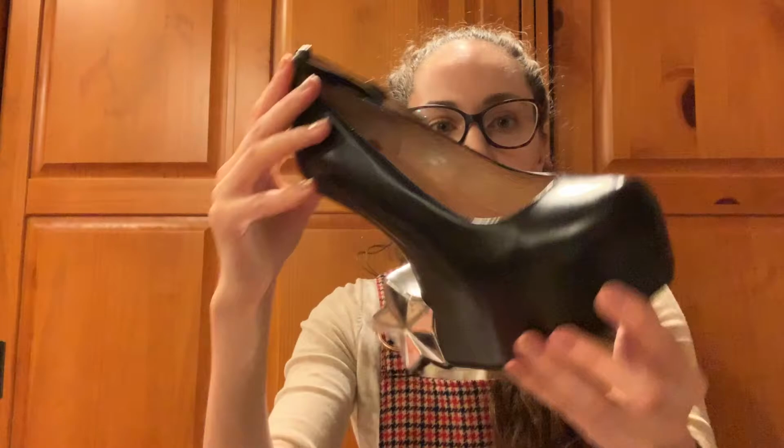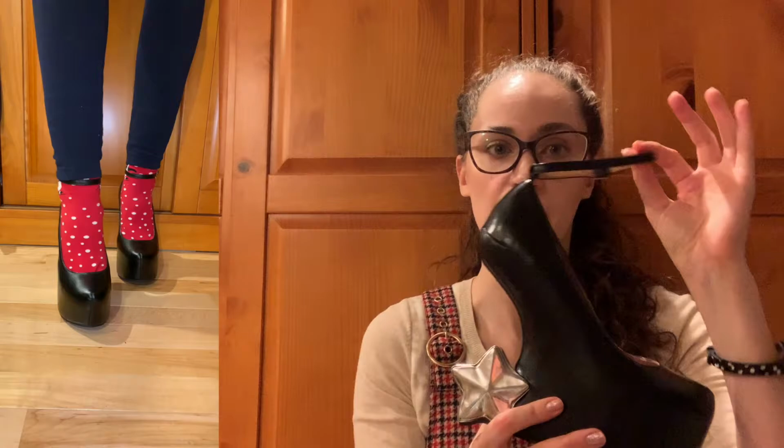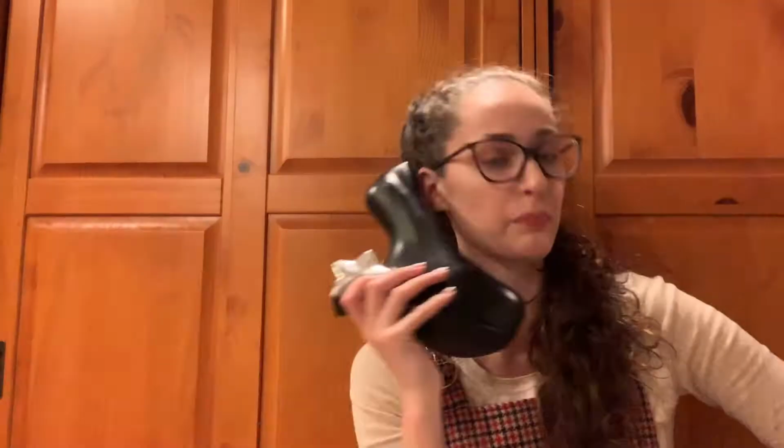I am looking in the monitor for this, because can you guys see this? Ooh, look at that heel. Yes! Okay, so what we're looking at is a regular leather shoe with a superstar heel and the cutout, a Mary Jane style with this little strap, and they have a lot of cushion inside. I love them. Oh, they look like a shoe. Hello. Bye now. On to the next pair.